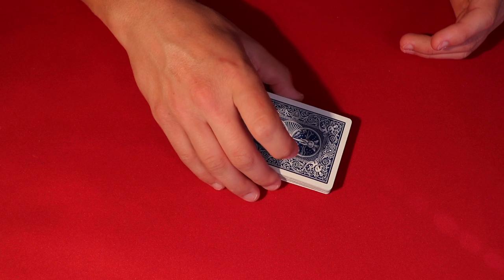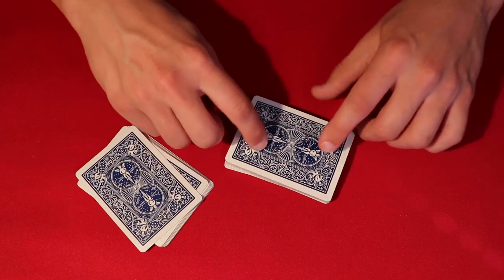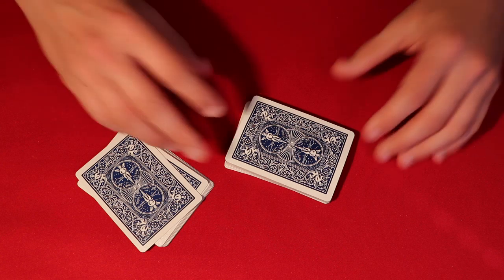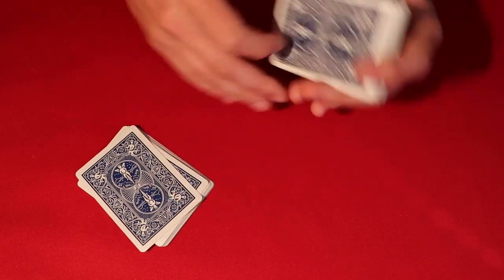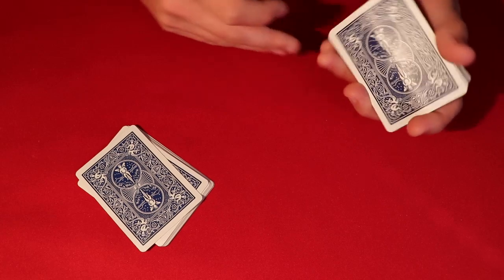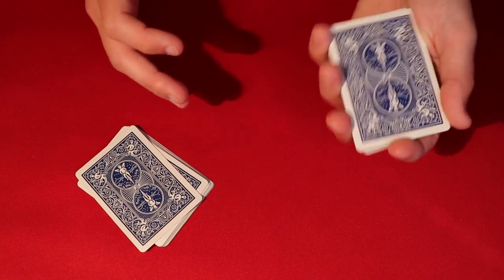The moment you touch the sides of the deck and you come over and cut the cards, you're going to be able to feel on the sides of the deck where the bent card is, and as you pick it up, you can cut right from this bent card. The whole main thing of the trick is that you have no idea what number the spectator actually cut to, so you won't necessarily have the greatest idea of where to start. And you don't want the spectators to notice this bent card on top of the deck. So you say, okay, I want you to go ahead and count those cards out and tell me if that's the same number that you cut to before. As you say that, just give the deck a cut and lose that bent card in the middle.